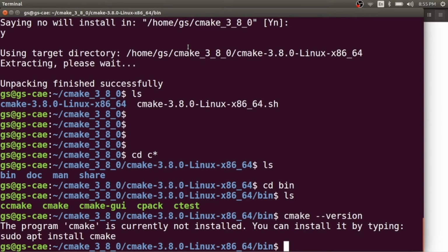I just installed CMake 3.8.0, but the computer does not recognize it. I will explain why. But before I explain, let me just type ./cmake and see the result. Pay attention to the screen.